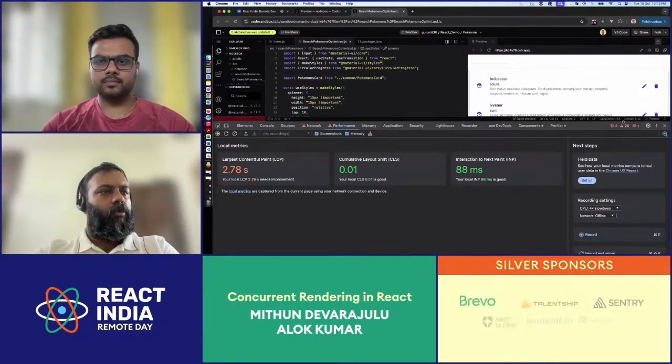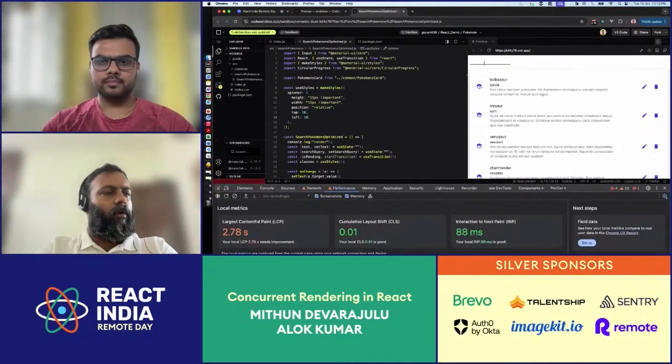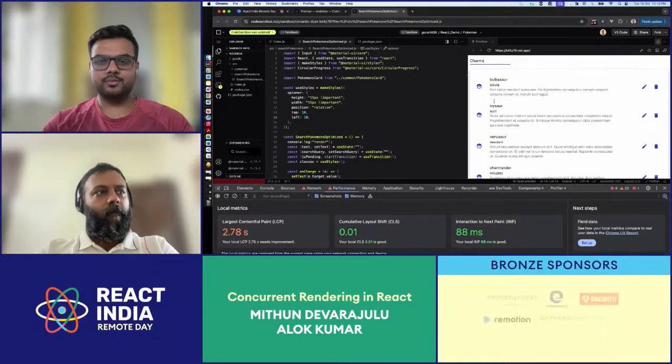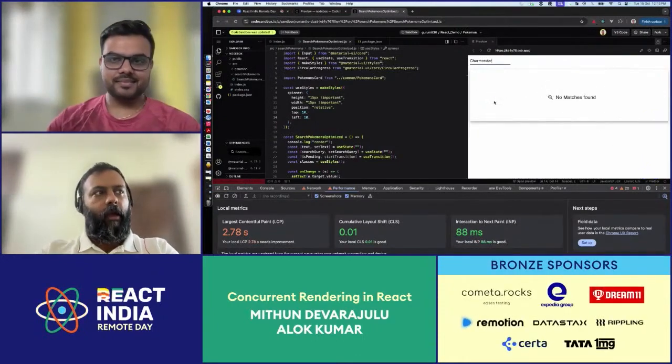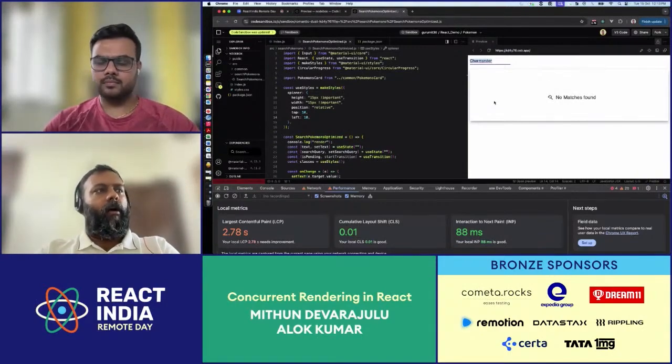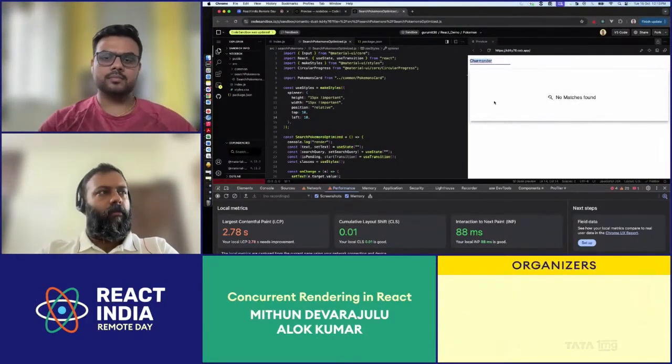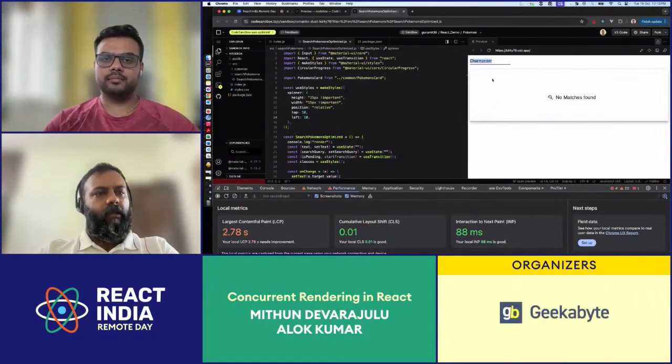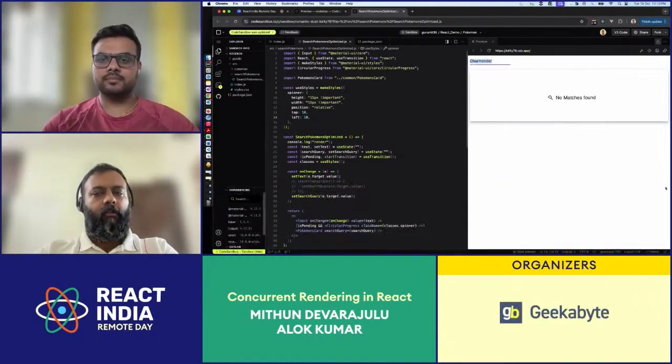Now, what's the usual funda? We want to quickly do a filtering, right? So let's say Charmander. I'm already typing in, and it's not even appearing in my text box. See? Yeah, I can see that it's too slow. You can see the significant lag, right? And I'm not sure if you have come across this. You would have implemented pagination and suspense and all that to kind of mitigate this. And this isn't a good experience for us.